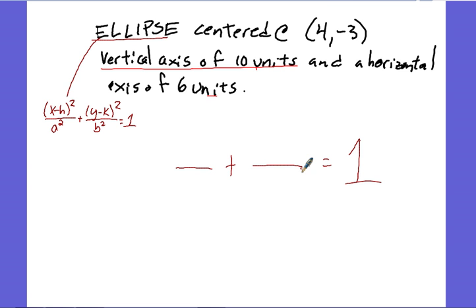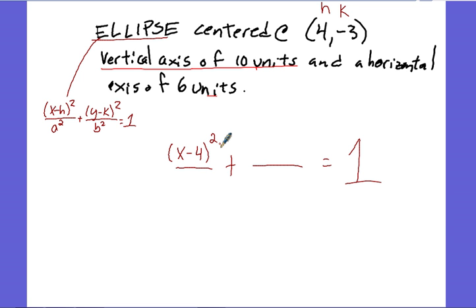So now let's just fill in the rest. Obviously this is my h and k. So tell me what the top of the first one looks like. X minus 4 squared. And then here it says that, which one's this one? Is this my horizontal or my vertical axis? How do you know? It's actually a little bit of common sense. Isn't X your horizontal axis and Y is the vertical? So that makes sense that this is with the horizontal and this is with the vertical, right?